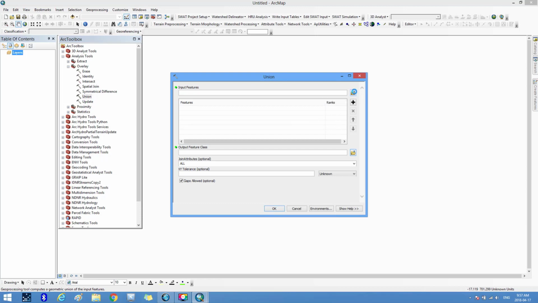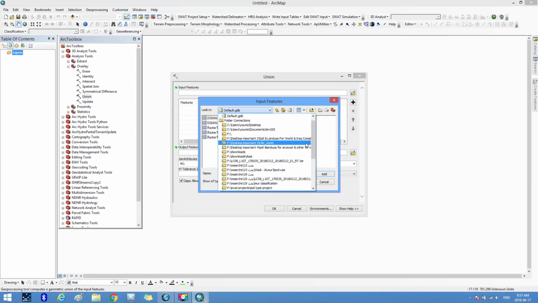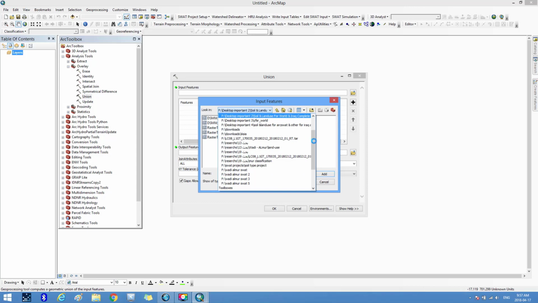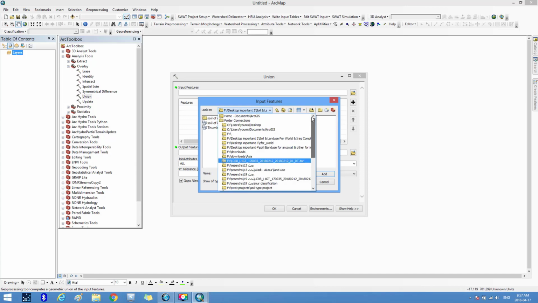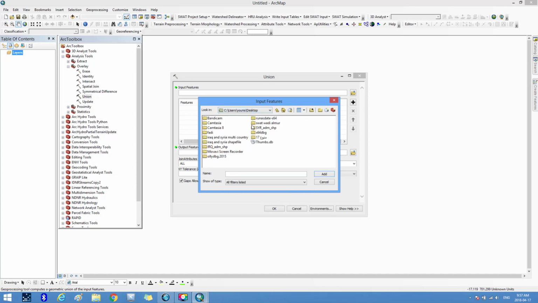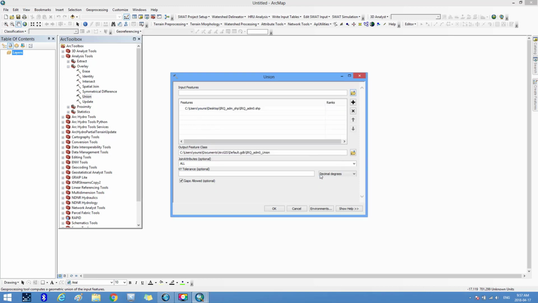Then in the input features field we choose the first file in the following path: desktop, Iraq IDM shapefile, Iraq IDM 0 shapefile. Then we press add. Then we choose the second file in the following path: desktop, Syria IDM shapefile, Syria IDM 0 shapefile, and then we press add.